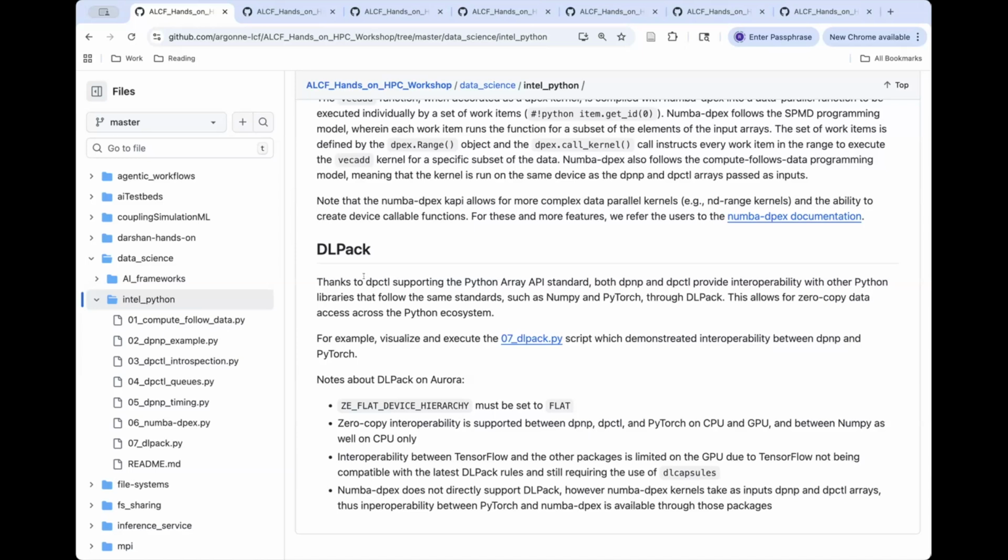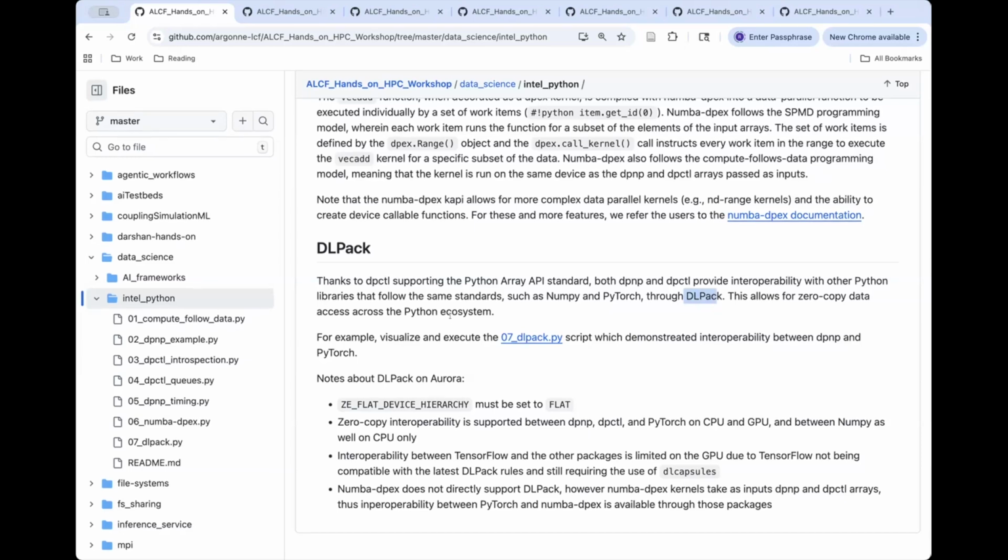As I mentioned earlier, DP Control is really a layer underneath DPNP. So what that means is that it gives you interoperability with really any other Python library that follows the same standard. NumPy and PyTorch are examples of those libraries, which means that through DLPack, we can do zero copy data access across the Python ecosystem.